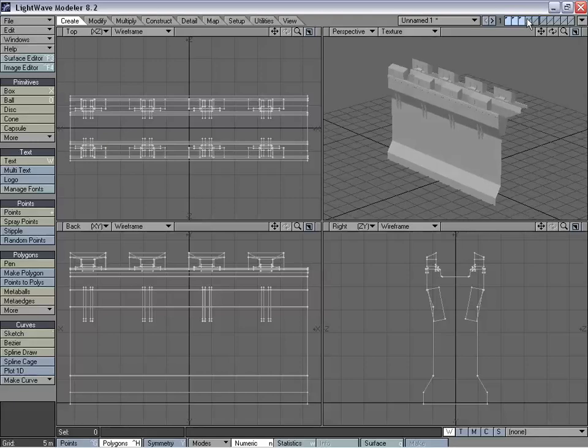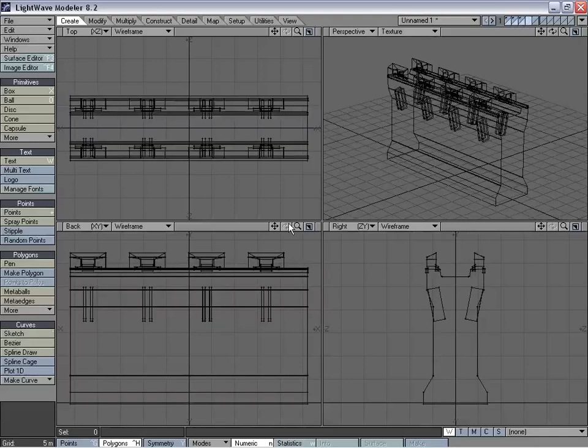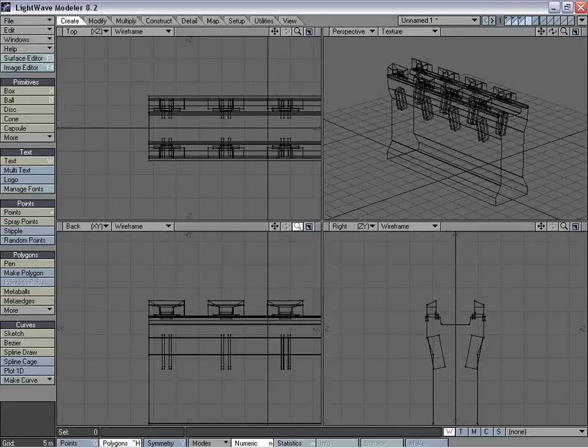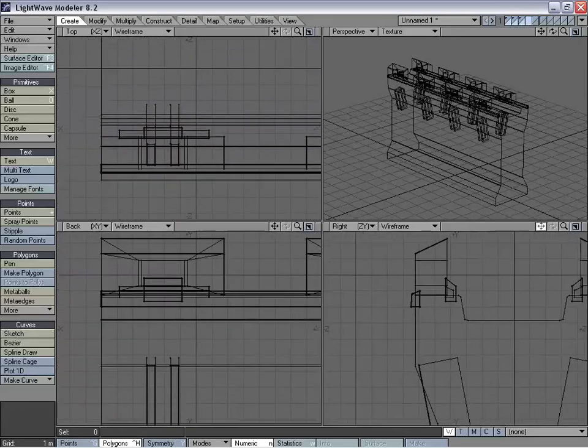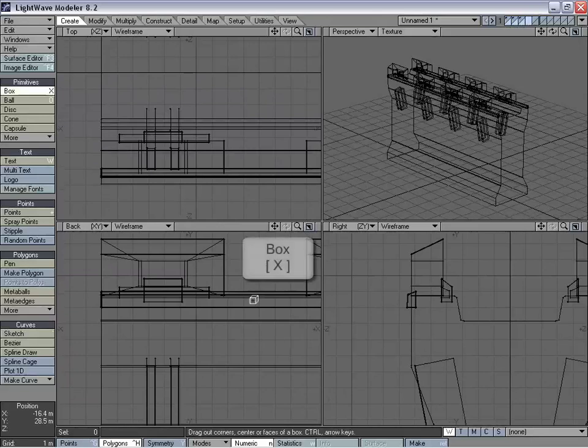Okay, the wall's almost done. We're just going to add one more thing. Just another sort of accent along the wall here.